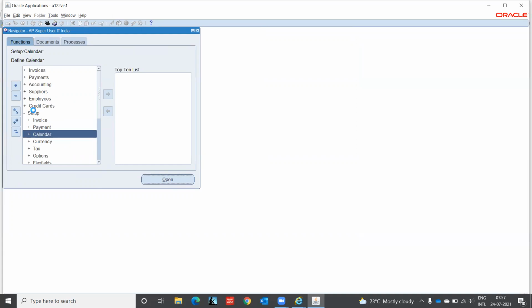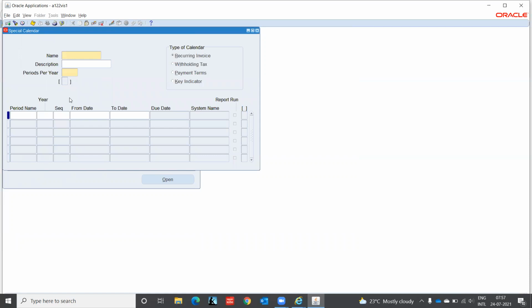Okay, we have calendar here. That is aging periods. You can define a special aging period in case you want to generate the supplier aging report. Accounting calendar period is the same way the periods are defined in the GL. Special calendar, sometimes you need to define some special calendar for these items. Okay, recurring invoices, you can define it.